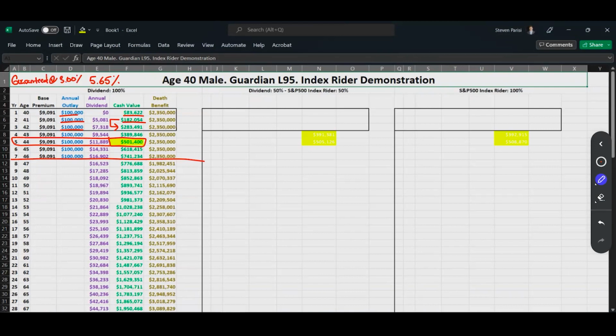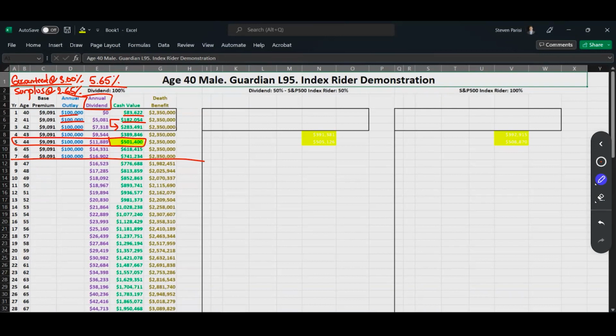3%, which means you have a declared surplus of the difference between the guaranteed rate and the total illustrated dividend, which would be 2.65%. That's what this column represents. And that's the case with all life insurance companies. It's not just a Guardian thing. And you'll see that if we go back to the illustration here.